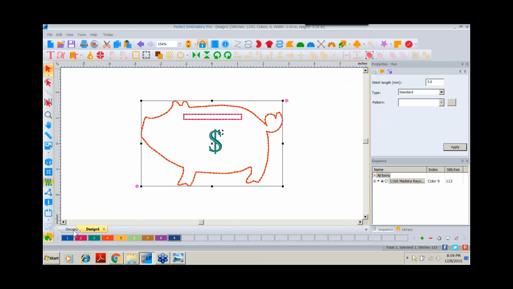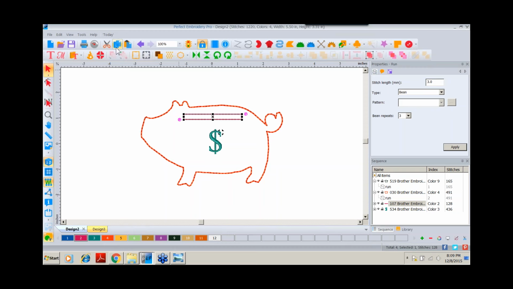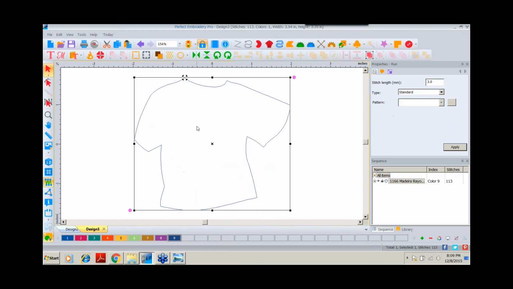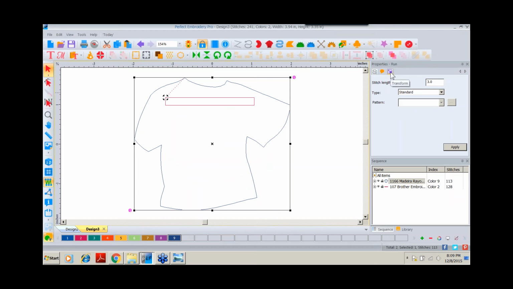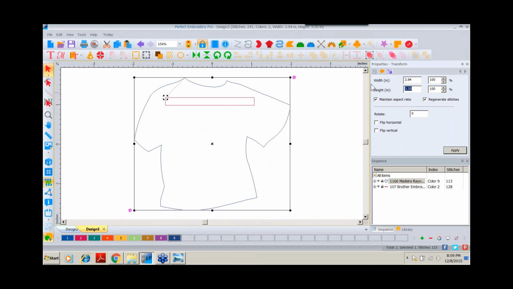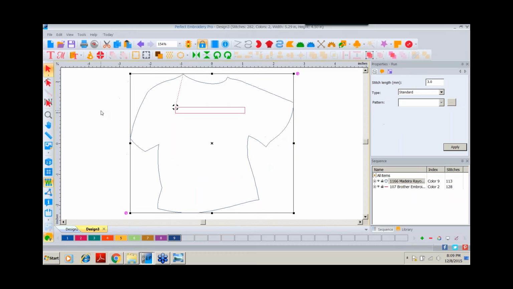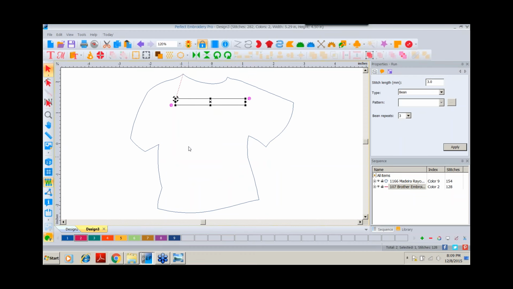Well, we already have our pig still up here, so let's borrow it. We come back into our pig, we copy it, we then go into our other design screen and we paste, and that size is good, but let's go ahead and size our t-shirt. We'll make our t-shirt 4.5, which is what we want for this particular project, and zoom in a little bit so we can see it. I'll take my coin slot and move that up. And at this point, we could add any text to this t-shirt, whatever you thought was appropriate for your recipient of this gift.